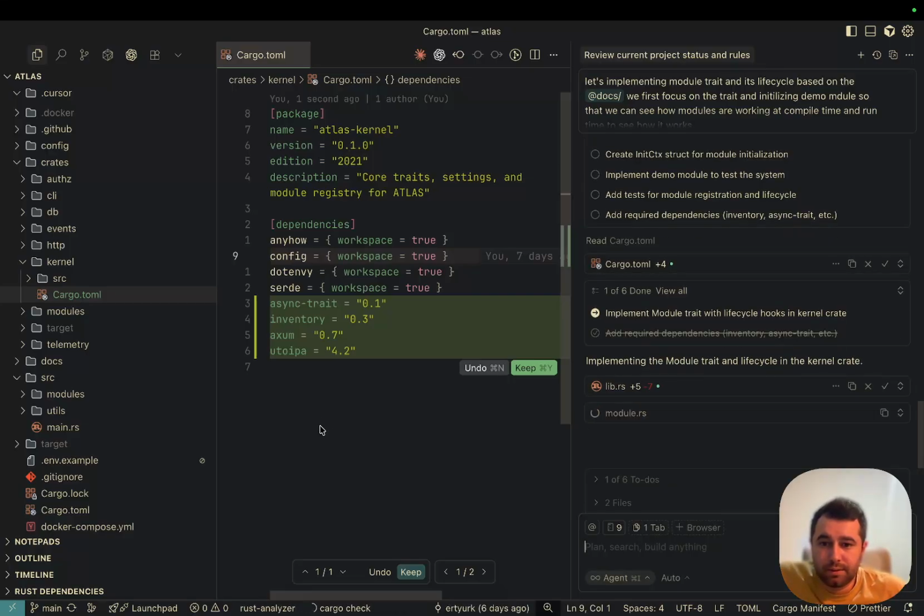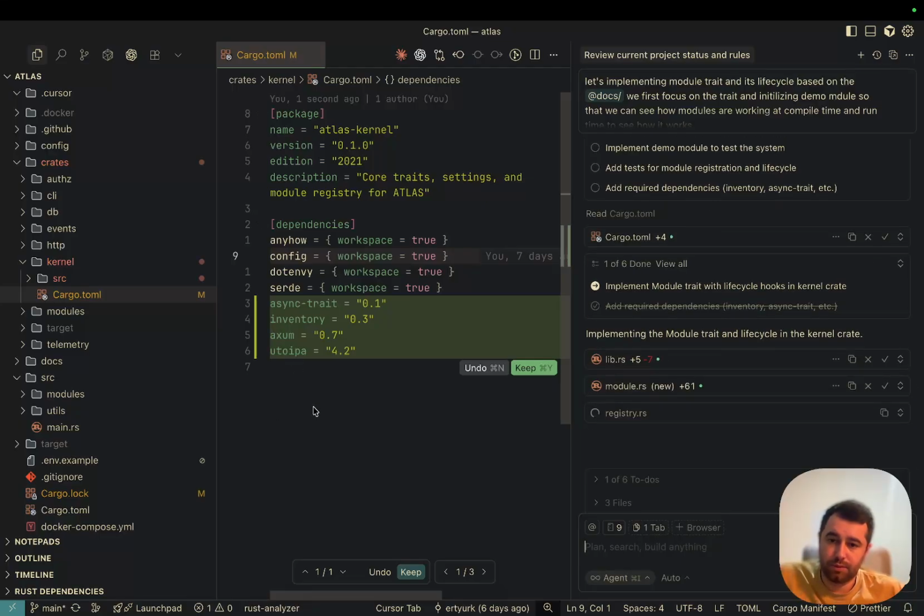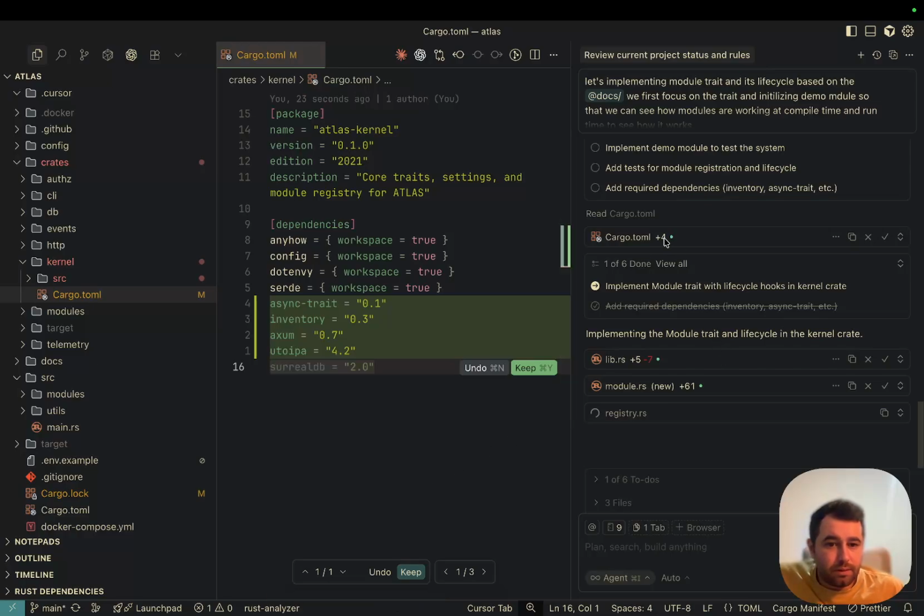It again added the Axum and Utoipa. Utoipa for Swagger. Axum is our framework, the REST API framework. Inventory is for modules, and async-trait is just async trait. Okay, let's see.